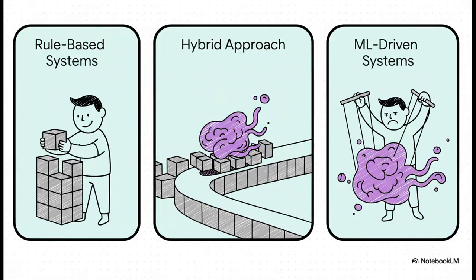So on the technical side, you've basically got 2 main paths. You've got rule-based systems, which give you a ton of control, but they're pretty brittle and hard to scale. Then you have machine learning systems, which are super scalable and sound way more natural, but you have a lot less control. So what's the sweet spot? Well, a lot of the time, it's some kind of hybrid approach that takes the best of both worlds.